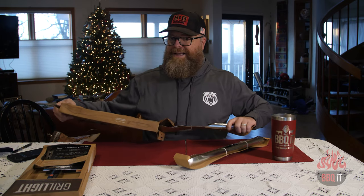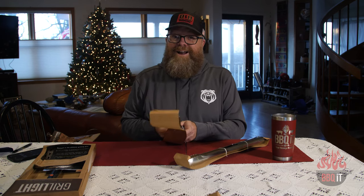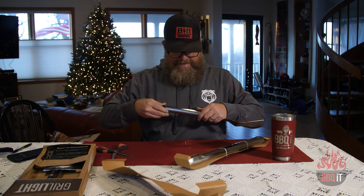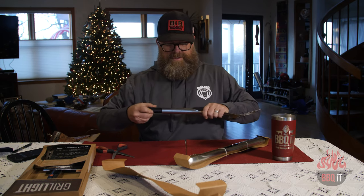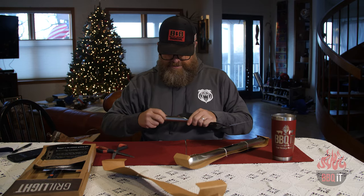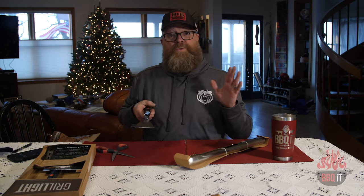These are extremely well made — I can tell right away. Wow, this is really, really cool. I have been wanting to use these forever, but I told myself not till you get back to filming — crack them open on camera. Look at that. There's a little divot on the back — this thing slides right out. So throw it in the dishwasher, whatever you want to do, and then boom, you've got this extra flashlight. Really incredible. The brightness on these — and by the way, this is in the middle of the day. So anytime you're on the grill, jimmy jamming, always have light. This is a really good idea.